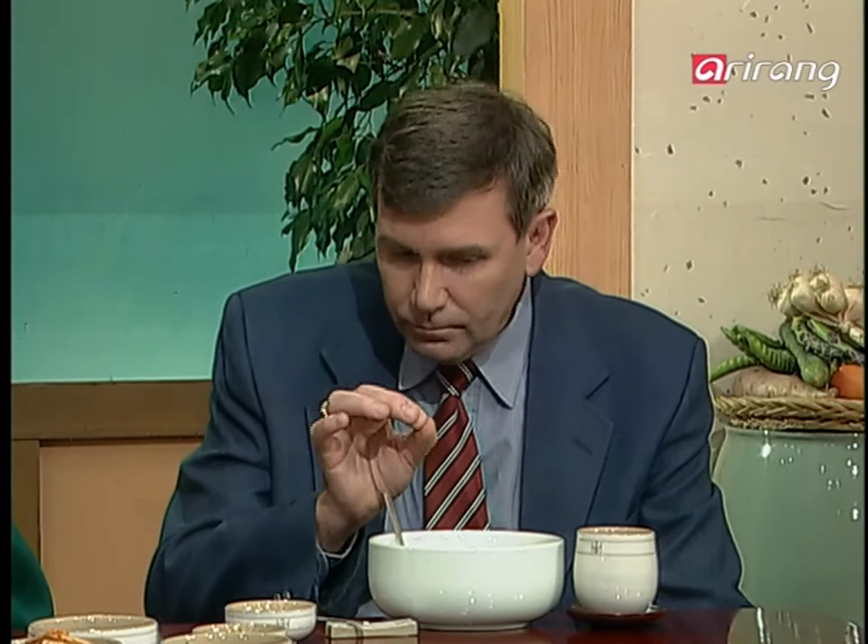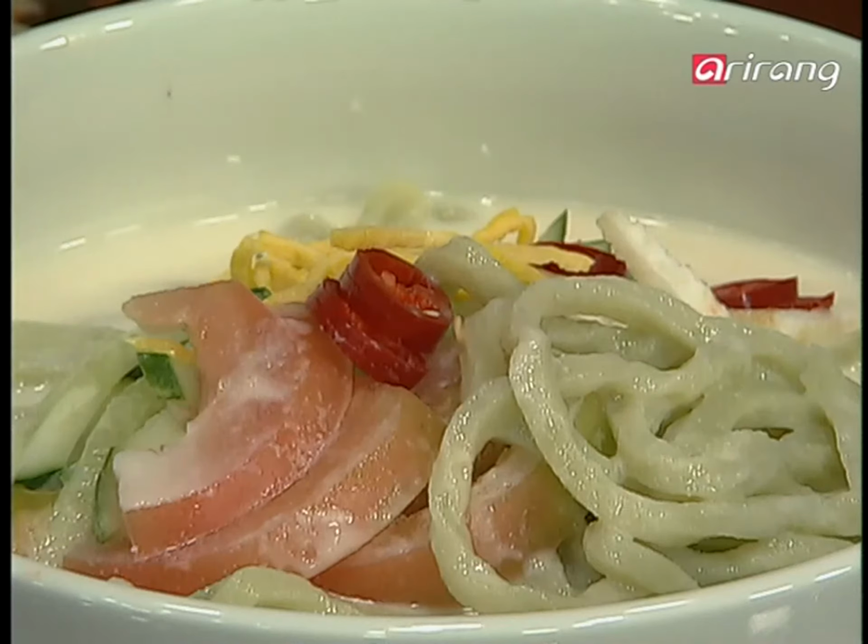Well, I think to a Westerner, the taste of soybeans is so different and so unusual. We just don't have it in our diet the way that Asian people do. And this is excellent, very subtle, very nice.